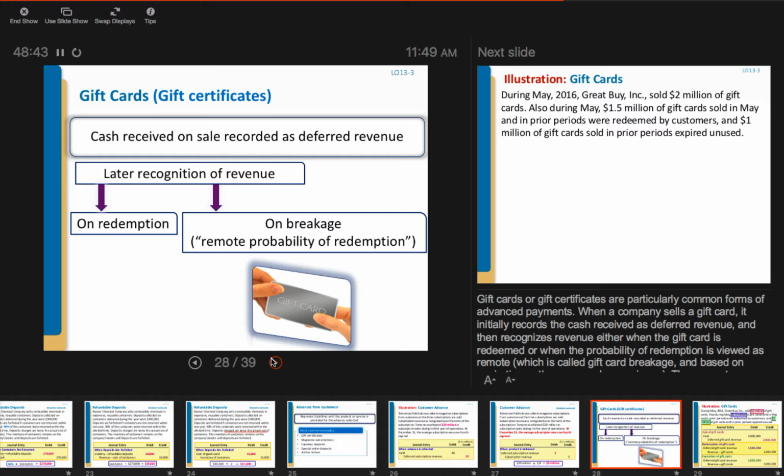It's never getting used. Well, apparently I'm not alone. I may be one of the quicker people to go to on breakage. But basically each industry, and maybe even each company, will have their own time period where they'll say, based on past performance, after 6 months, the likelihood of anyone redeeming a gift card is 0.1%. Okay, so it makes sense at that point to say you no longer are recognizing this as a liability because it's unlikely to happen.